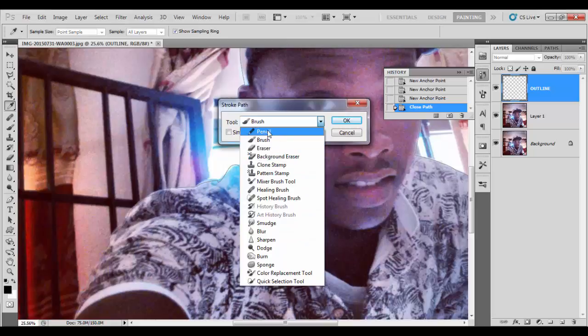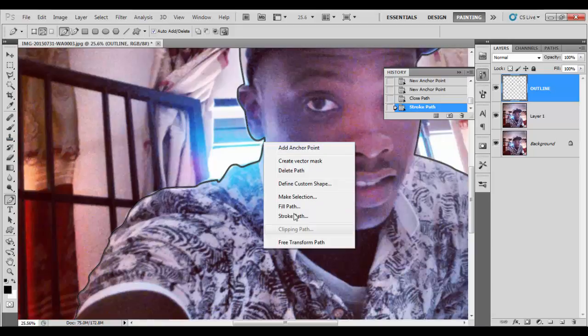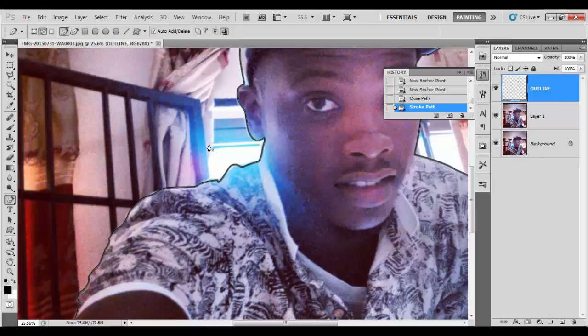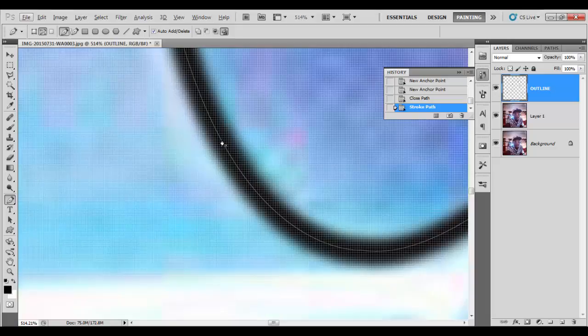Most of the time it used to be set on the pencil, so you might want to click it on the brush. So you click it on the brush and click OK. It will make an outline from the brush you just selected. So you will notice there is a little line here, this is the path. So I'll be deleting this part.